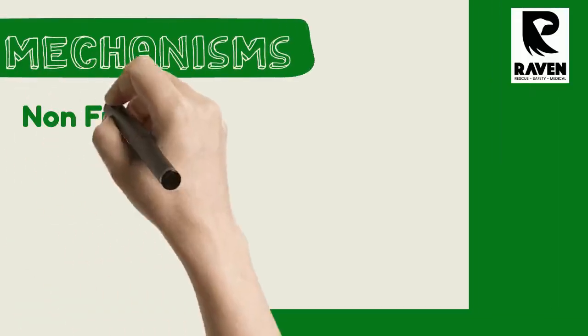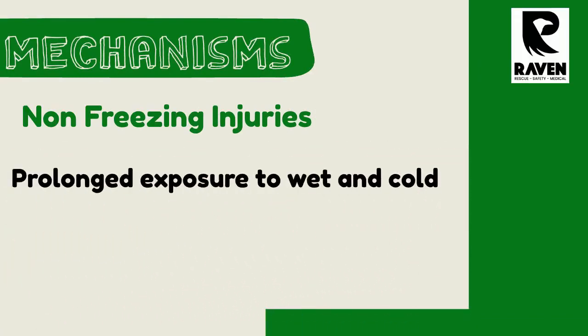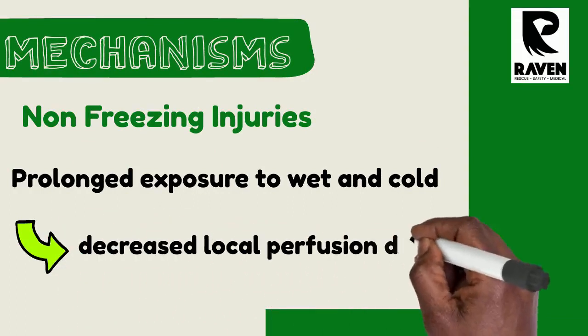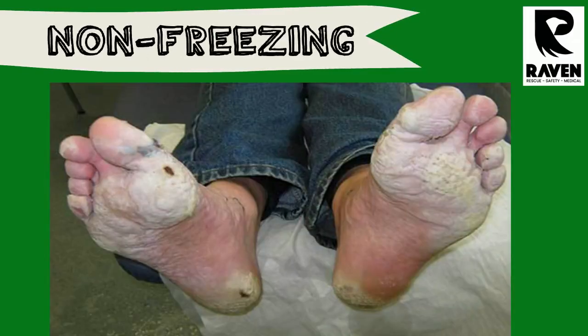Let's move on to non-freezing cold injuries. These injuries are caused by prolonged exposure to wet and cold environments. These cold environments cause a decrease in local perfusion because the blood vessels remain constricted for long periods of time. As well, exposure of the skin to water over hours or days will cause the skin to break down. This illustration is a rather dramatic case of what the rafting guide and river industry would call river rot. In medical terms, we'd call this trench foot. You can see obvious blanched white skin, deep cracks, and possible signs of infection.